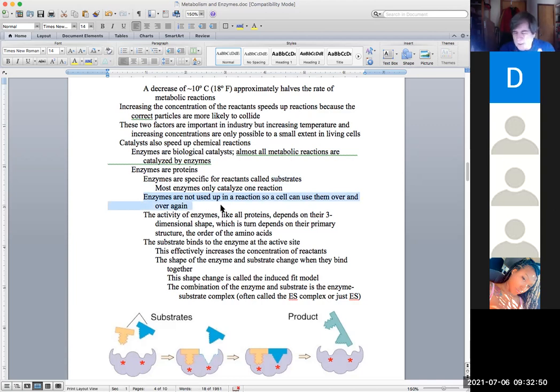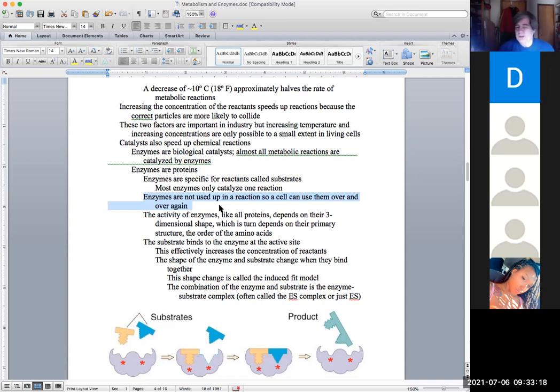Now, a minute ago, I compared a chemical reaction to a dance, especially one of those early dances where everybody's kind of standing by the sides of the wall in the gym. And I always think of enzymes as being like the social studies teacher at my junior high. Miss Etheridge would walk around the gym during the dance, and she would grab a guy and a girl and kind of pull them together.